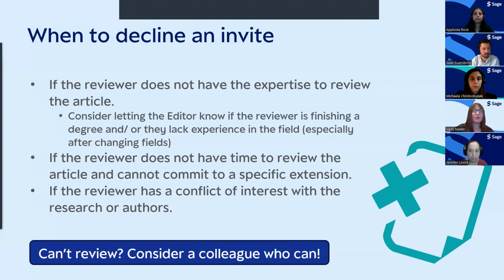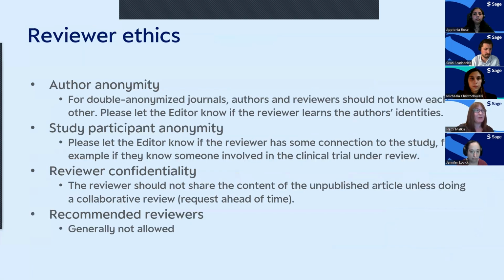If you're unable to review, instead consider a colleague who can. This is the gift to the editors when reviewers decline, but also provide alternatives. Finally, if the reviewer has encountered a delay or another issue, or realizes that they cannot review the manuscript that they initially agreed to review, we'd much appreciate it if the reviewer gets in touch with us rather than dropping out, as this can cost everyone a lot of time. Next slide, please.